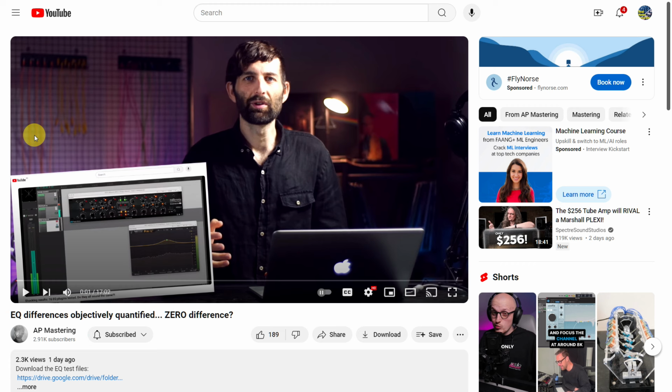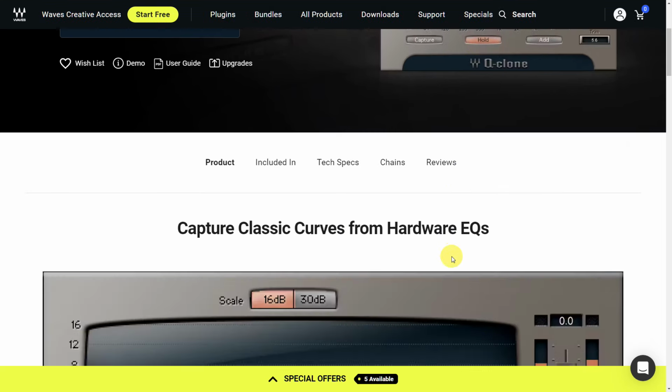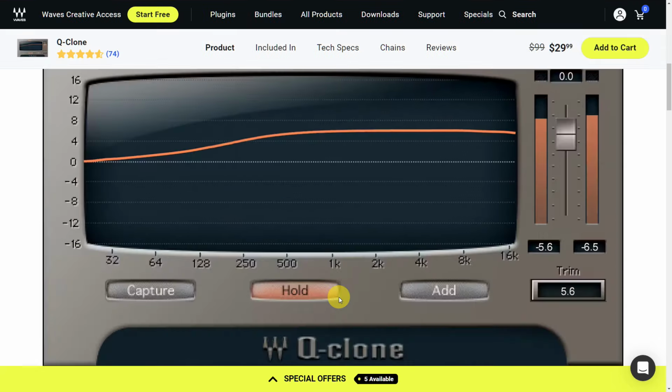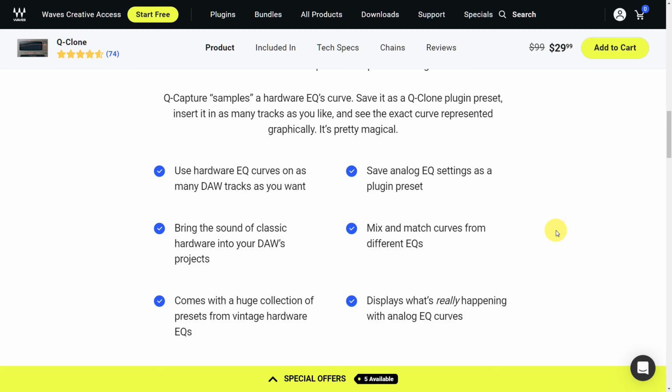It's pretty cool. Anyway, Mr. AP Mastering, he didn't really expose anything brand new, because of this plugin Q Clone from Waves that a lot of people have forgotten about over the years, but I remember it because this was around the time I really started getting into audio engineering. Now, I've been recording audio for a very long time. When I was a little kid, I recorded to audio cassettes, and then I recorded to a computer. I made so many mistakes recording to a computer, then recording to a video camera, and got into audio mixers and better microphones, and the list goes on. So I grew up learning this stuff and making mistakes.